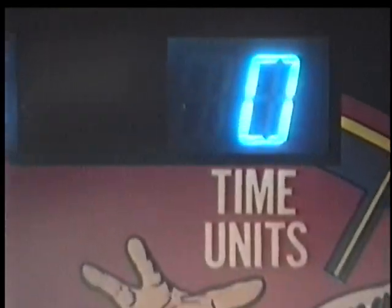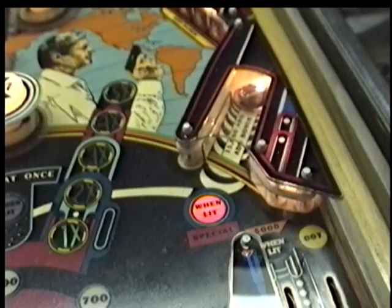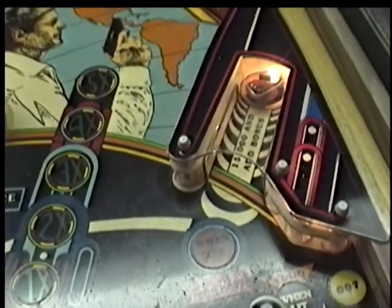Now that I'm out of time again, my special is lit. And if I go up that lane, I'll get my free game.